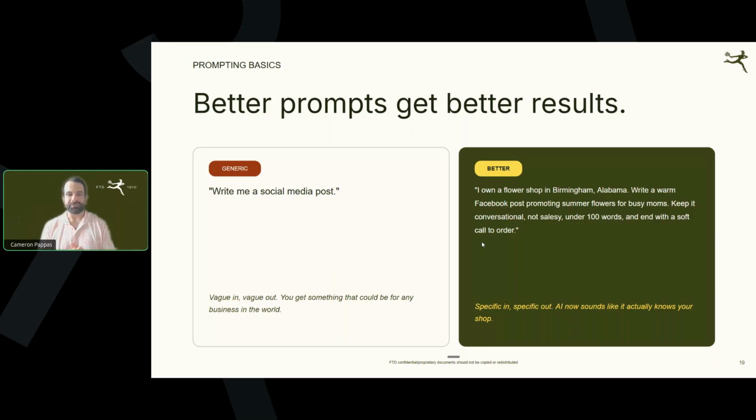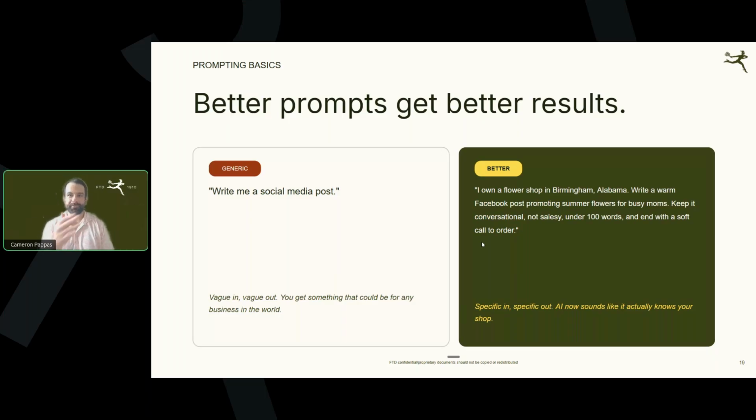If you say, write me a social media post, you could get a social media post for anything in the world. You could be a pool guy or a landscaper. Like I was saying earlier, I use it every single day in my personal life and in my business life. I can't tell you how many times I've asked it questions about gardening or my pool in my backyard. I've got algae. What do I do? It could think that I'm a pool guy, so it's going to give me a social media post to help sell my pool services.